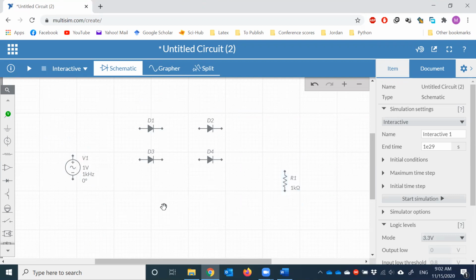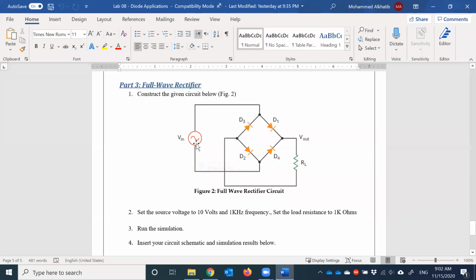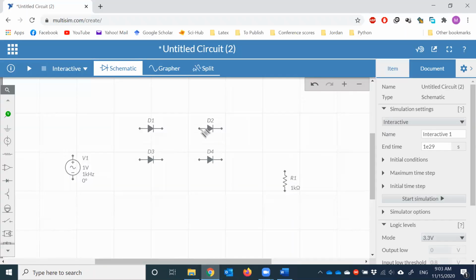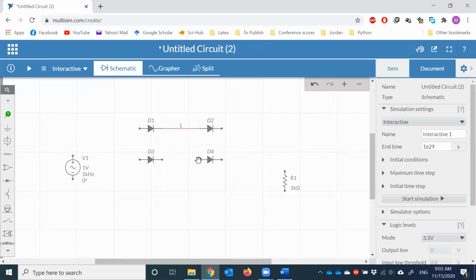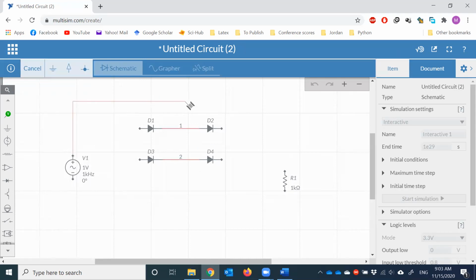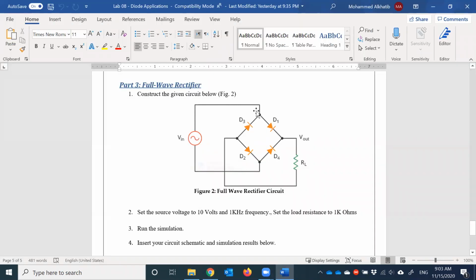Okay, now let's see how this device is constructed. If you look at the circuit here, my input voltage goes in between D3 and D1. Well, let's not worry about the terminology here. Basically, let's draw a line between these 2 diodes and a line between these 2 diodes. Now my input goes in between the first 2 diodes here. If you go back here, there you go, there's the input.